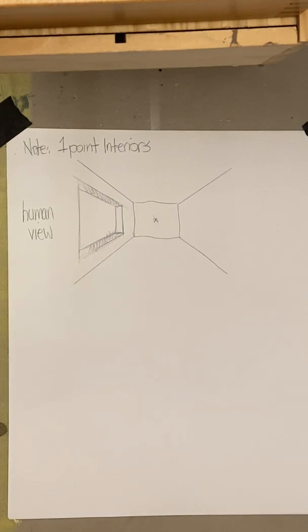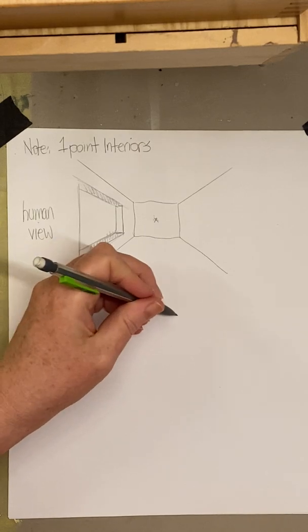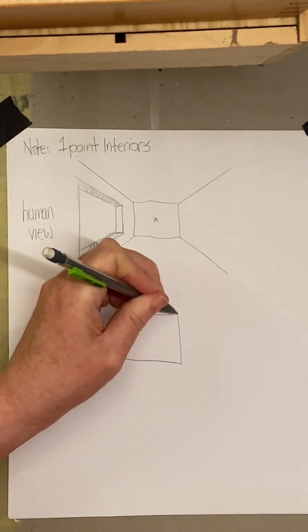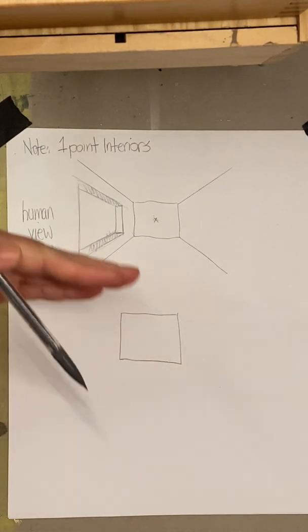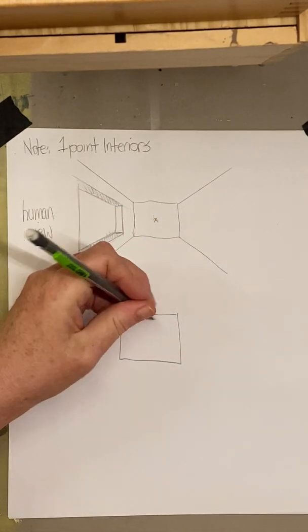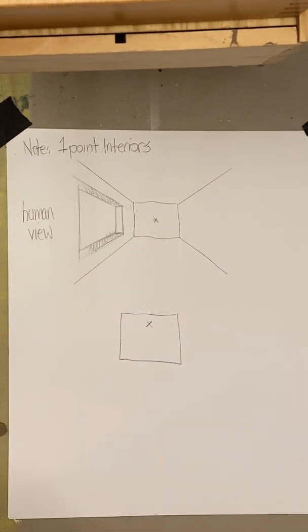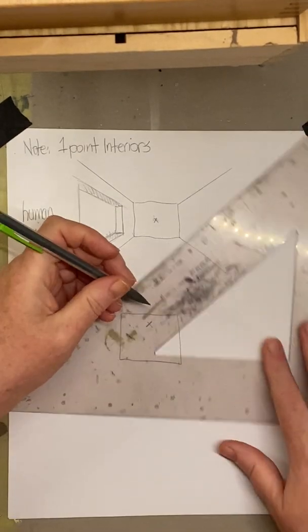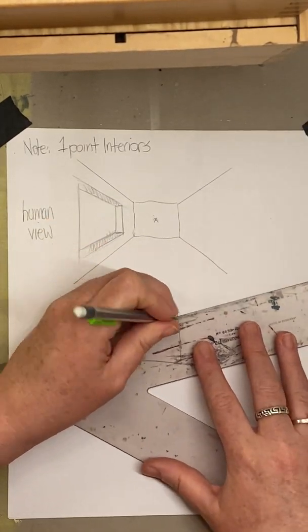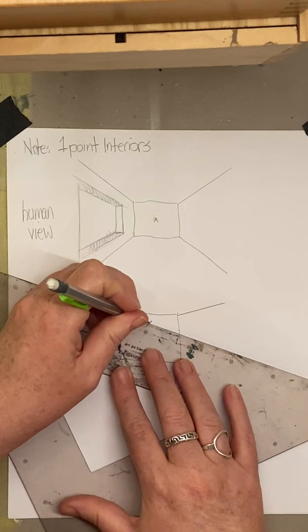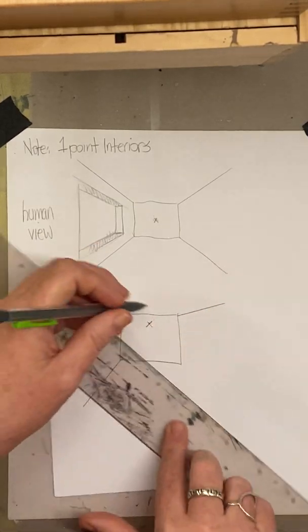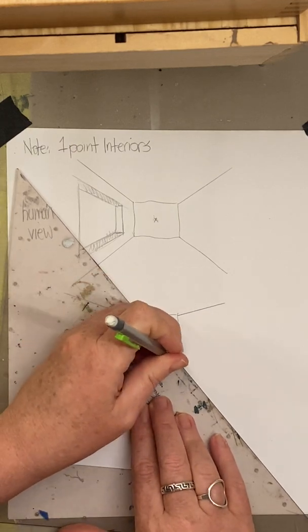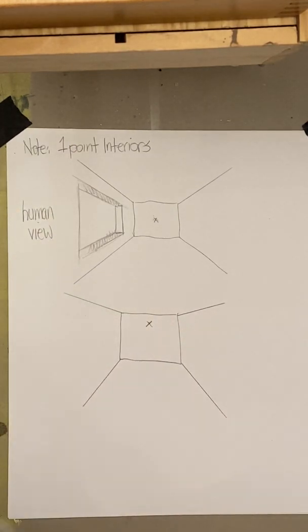Okay, start another interior. Again, step number 1, take the back wall. This time, let's try doing it from a bird's eye view. Just as in the exteriors, if you put the X higher up, let's see what happens. I'm going to go from the X through the corner, from the X through the corner, X through corner, X through corner. So this is the view.